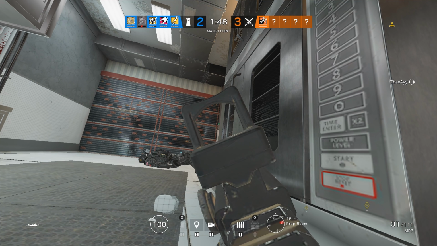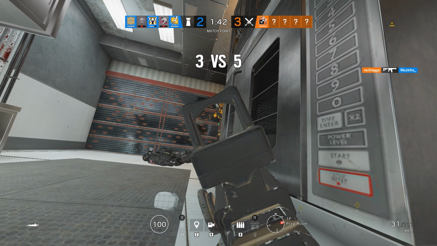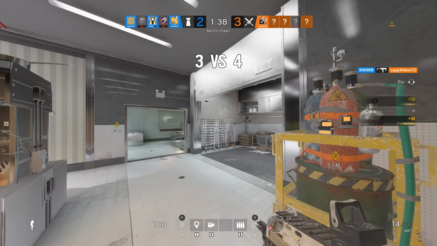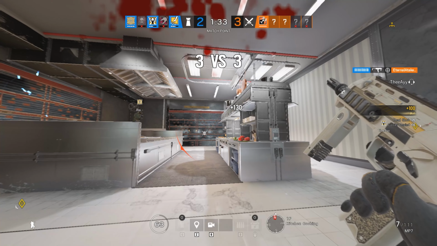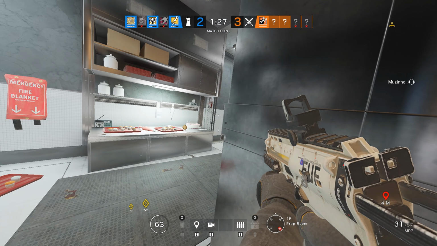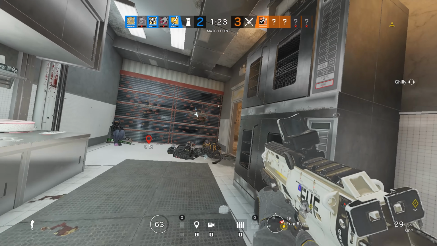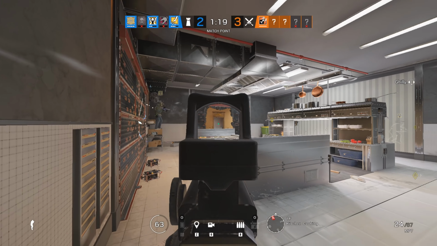Two bakery, just holding. I'm dead. That's the fuse over there. Q's coming back. He jumped over the door. There's one by the dash. He's trying to walk towards the place.